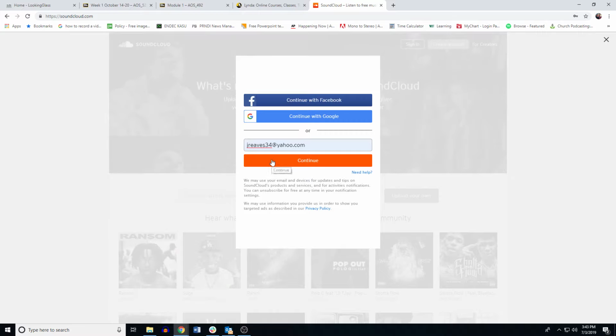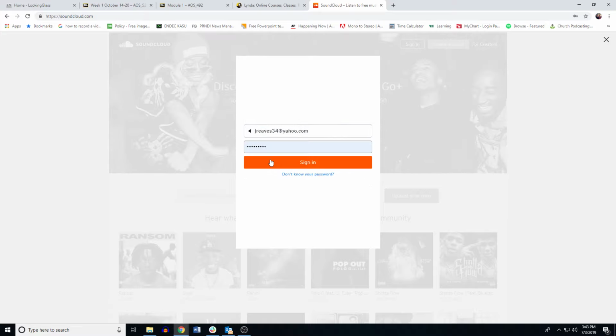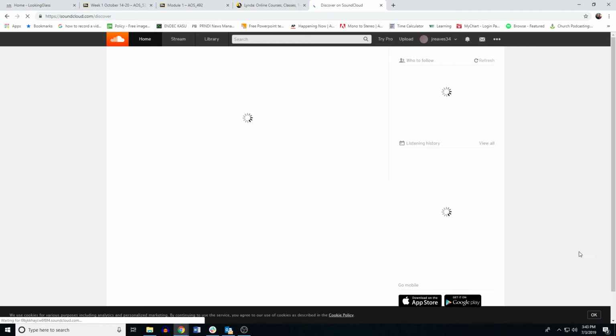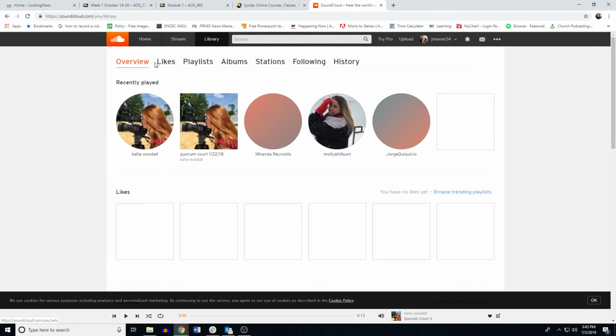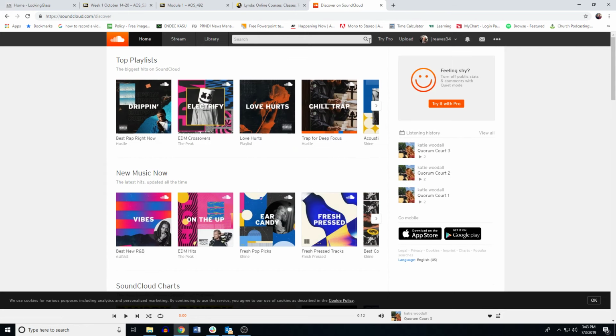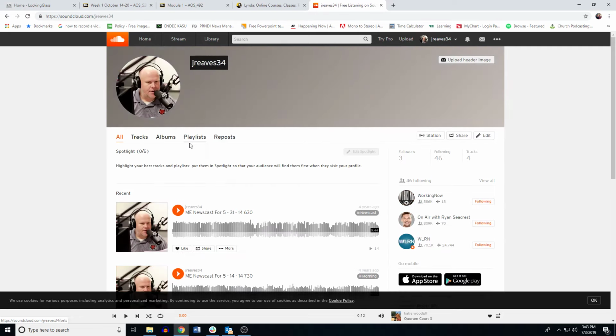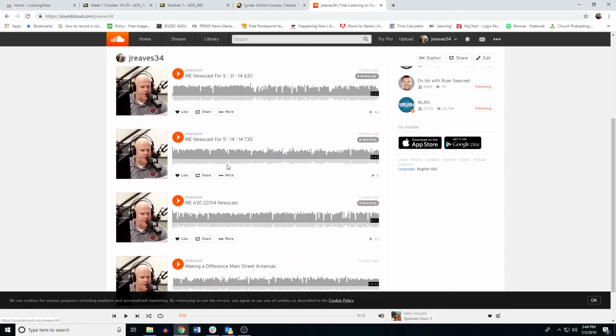So you can put in your email address when you sign up for this, or you'll sign in as well, and then you'll take a look. And of course, the more content that you do, there will be more things that they'll suggest that you might like. If you're looking for what you might have done, you can go to your home page here. Your library allows you to look at some overviews and some of the likes and some of the things that you may like. You can go to profile, and on the profile page, this allows you to look at some of the things that you've done.